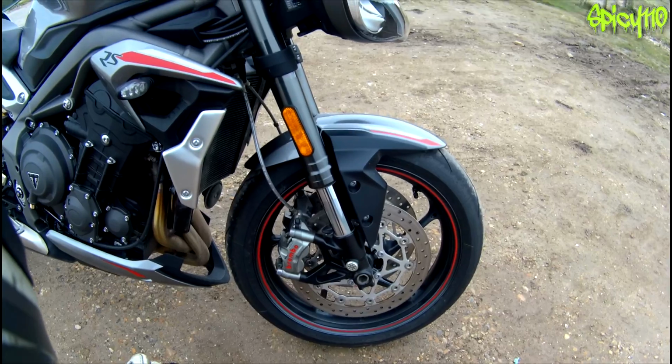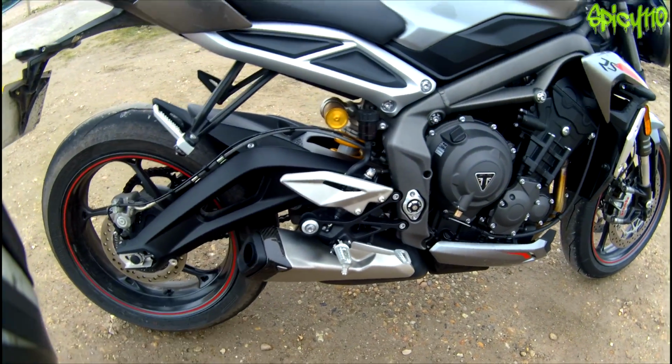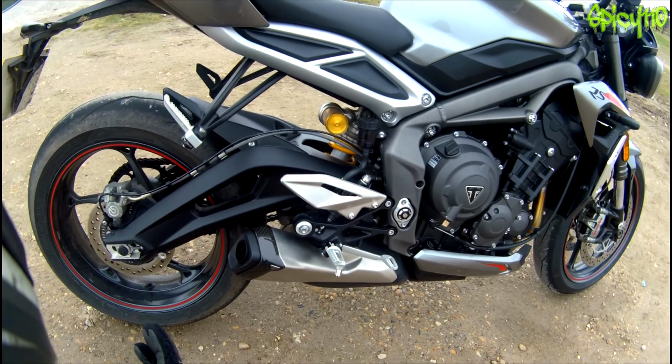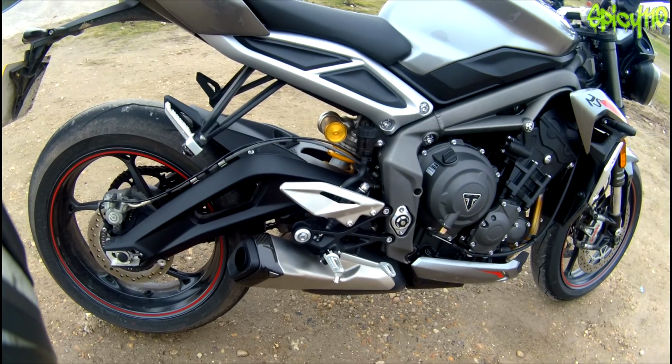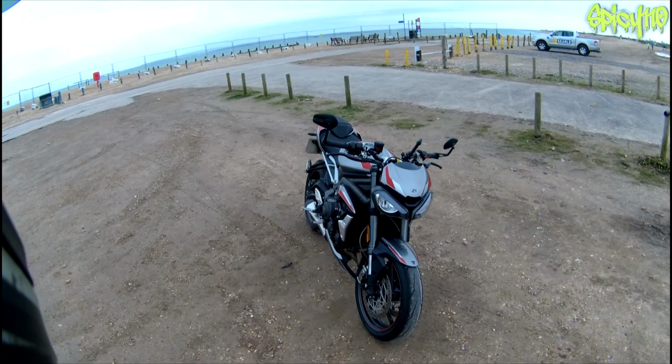These are very powerful, nice brakes. Again, Brembo's on the rear, and this is the Euro 5 exhaust, because this is one of the big problems. We want bikes to be faster and louder, but what's driving bikes at the moment is keeping them in line with the regulations that allow them to exist, like Euro 5. Personally, I really like the look of it.